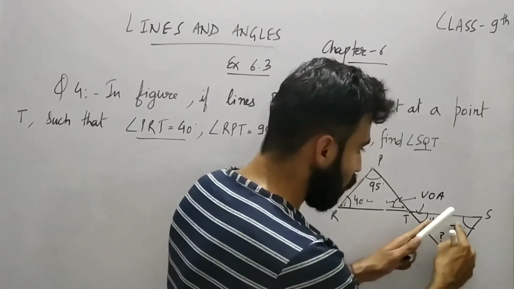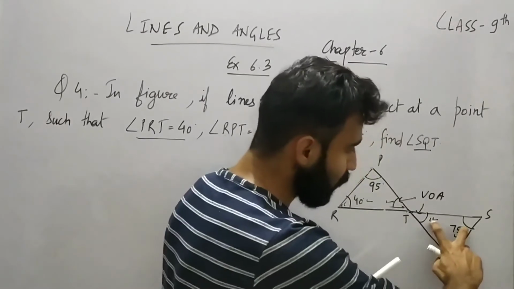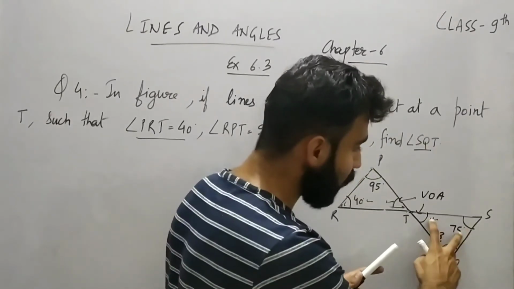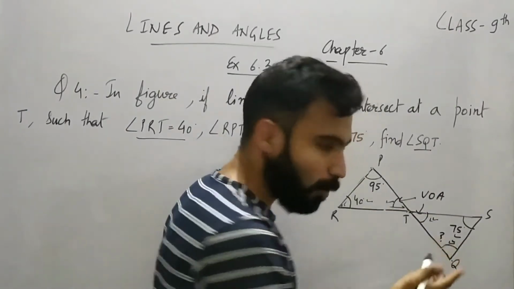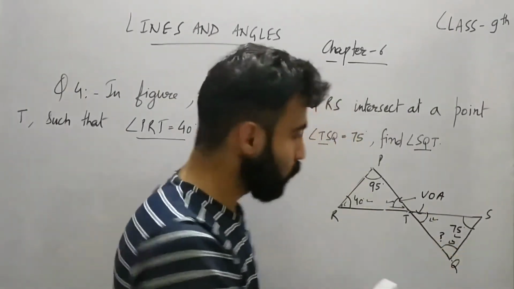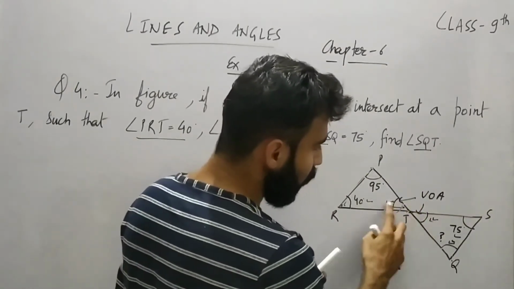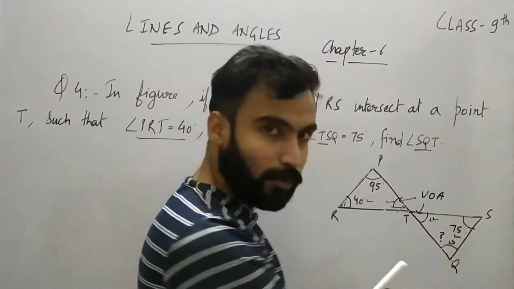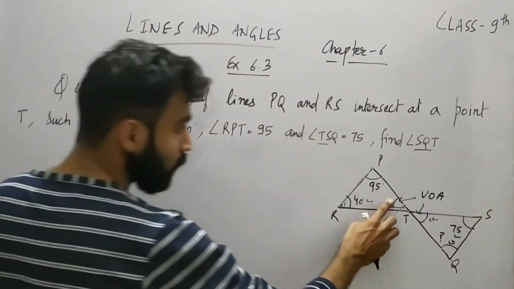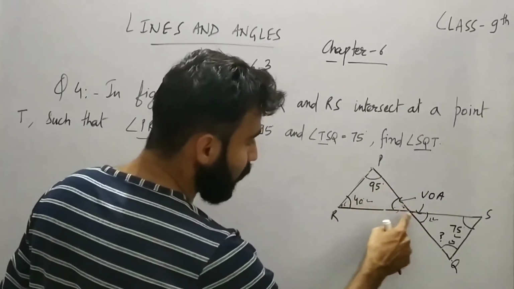Now coming to this triangle, we know these two angles, so we can simply find the third one by adding them and subtracting from 180. So we will get this angle. This was our motto, that we have to find this angle, right? So we know the method. First we will find out this angle and then equate it with the vertically opposite angle. Then adding and subtracting, we will get that one. Now the first step is to find the angle named PTR.